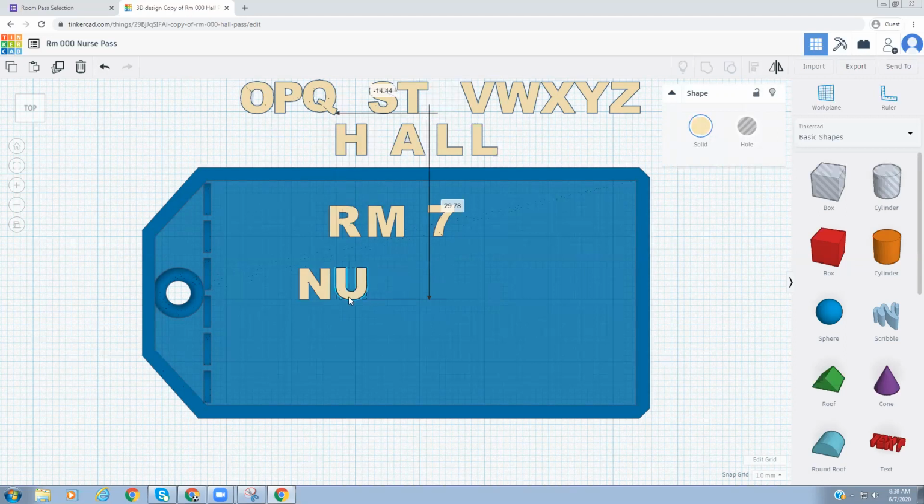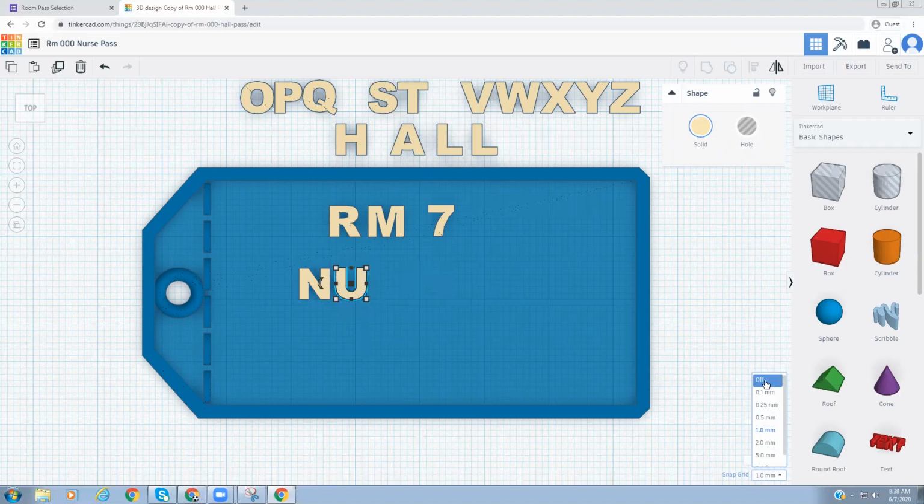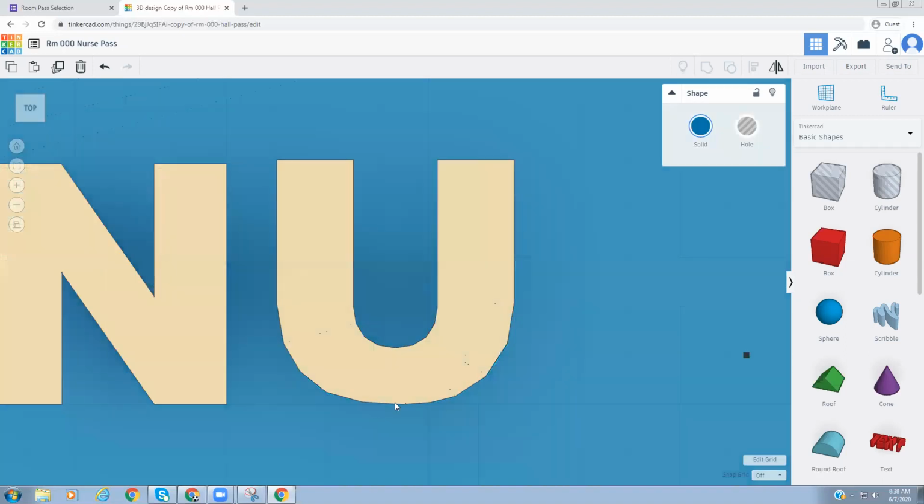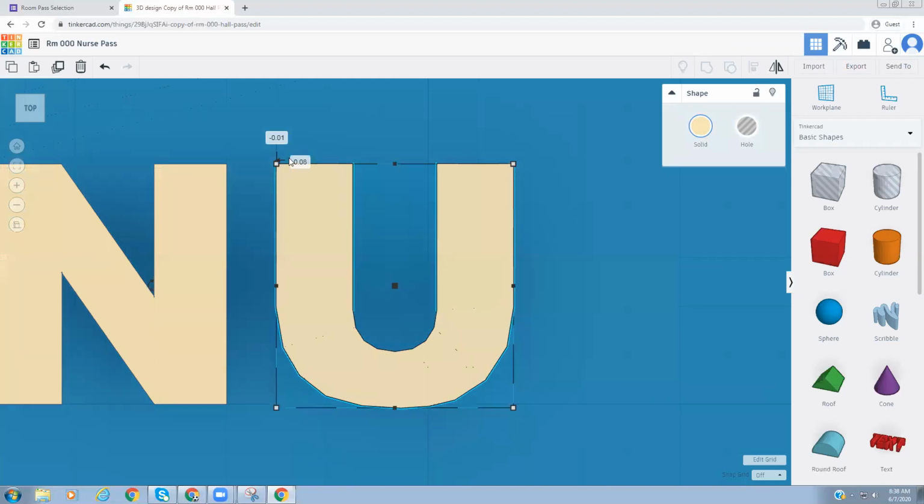One thing I wanted to show you. When I copied it, remember it went back to this snapping grid down here. It's snapping to 1 millimeter, so sometimes it's not lining up my letters. So I click that off. I would zoom into my letters and see how close they are to being lined up. A little bit higher here than there. That looks pretty good, but it's a little bit higher here. So I'm going to move this down just a little bit. Yeah, not too much. Maybe about there. Okay, so that's a little bit below line, or you can get it right on the line so that you know where it belongs. And then zoom back out.